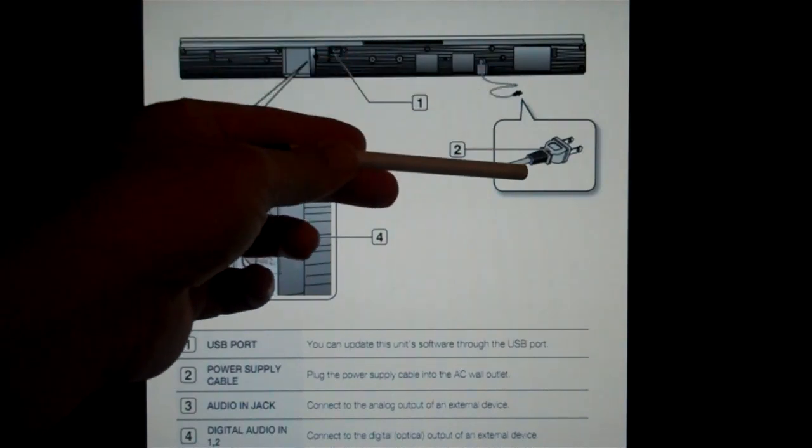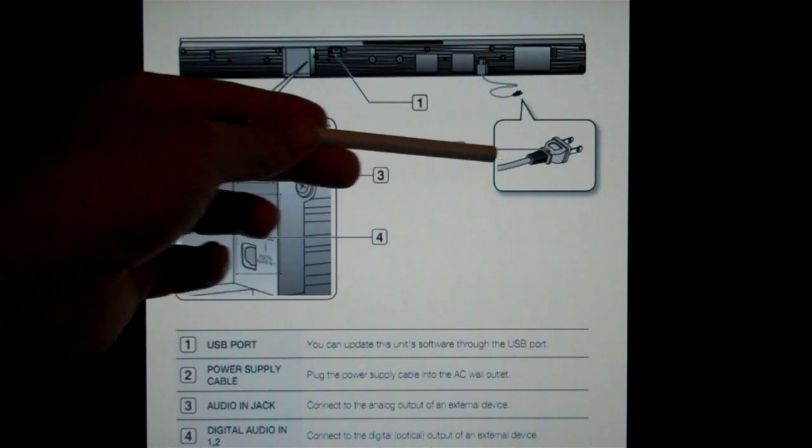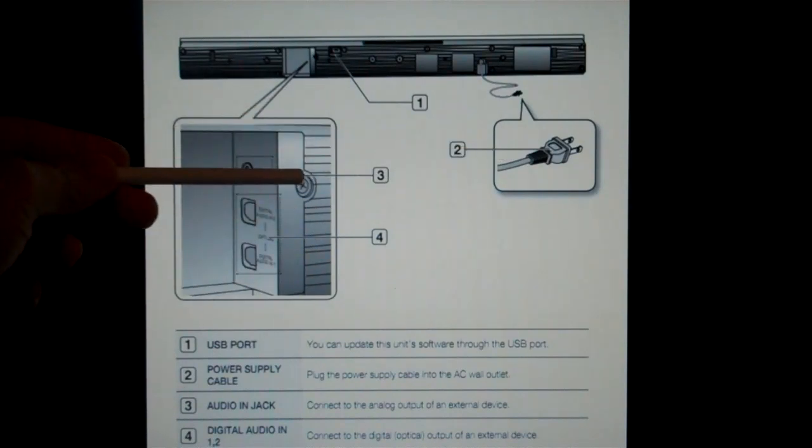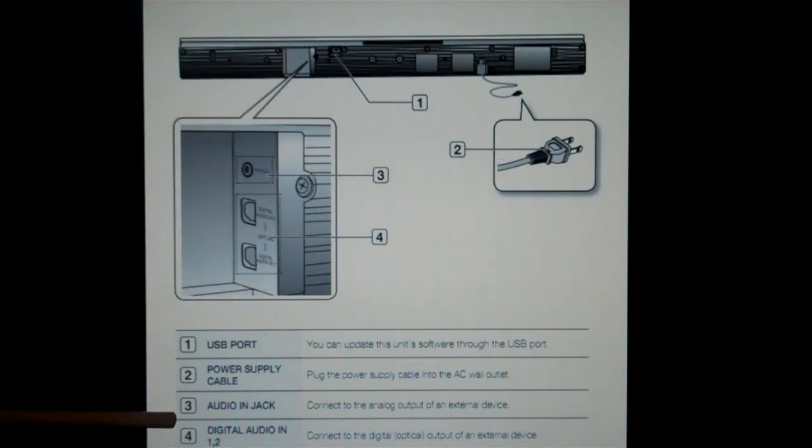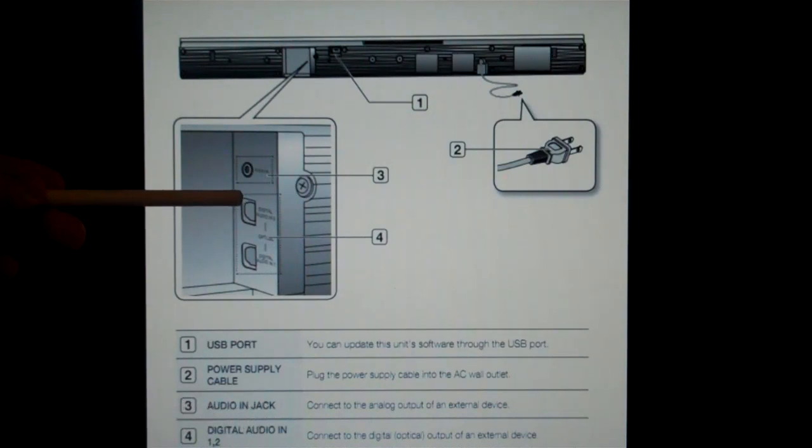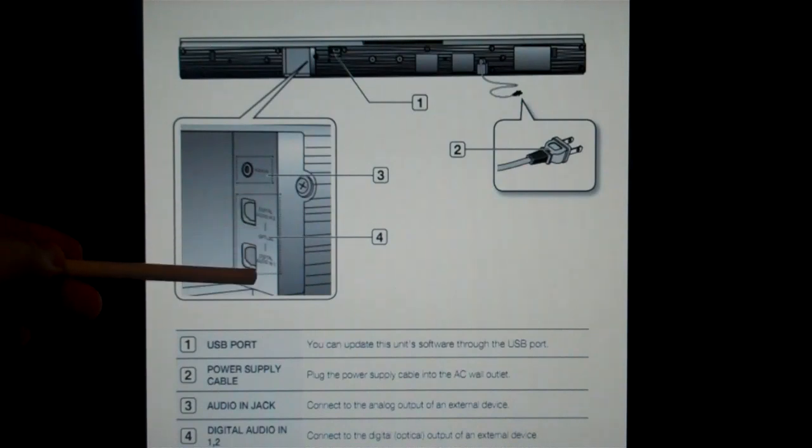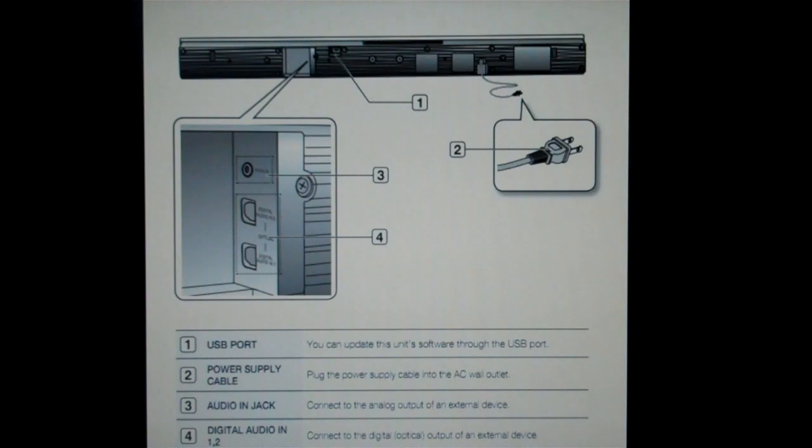Number 2 is the power plug, where you power it into an electrical receptacle. Number 3 is in this insert, where you take your audio jacks in. There are 2 digital audio optical inputs in this insert as well, so you can connect a total of 3 hardwired audio sources into the back of the soundbar.